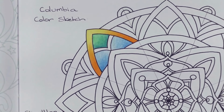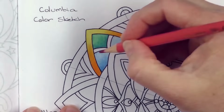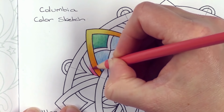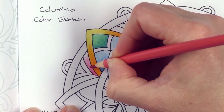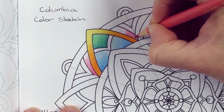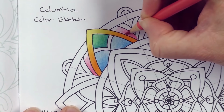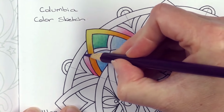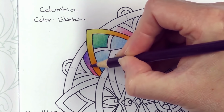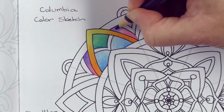Okay, what shall we pick next? How about, we haven't done the purple and the pink. Let's give those ones a go. Oh, hello. In contrast to the other colours, this pink is actually not that hard. It's softer and a bit denser in colour. It's a bit of a surprise. Not soft as in artist quality soft, but it's certainly a bit softer than the blues were. They were terrible. Okay, let's go to the purple. Purple's not bad either. Blended into the pink pretty nicely. So this is a bit of a mixed bag, these pencils. They're sort of okay to really not okay.